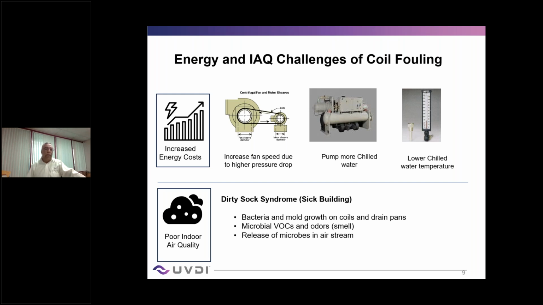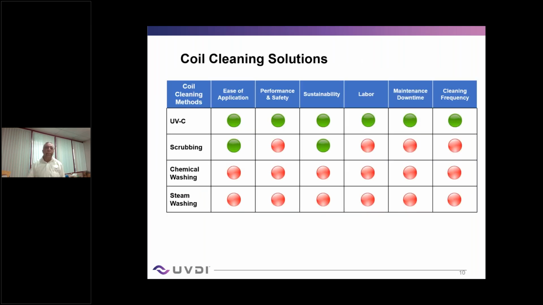And you should not ignore the impact on air quality. Of course, the importance of improved air quality and associated health benefits is very significant. You must have heard of the term dirty sock syndrome or sick building syndrome. That was a term in the past which has been attributed to fouled coils. There are several studies which actually show that when you improve your indoor air quality through a healthier coil, there is a reduction in employee absenteeism, and it also boosts productivity. And there are a couple of studies funded by ASHRAE which talk about that.